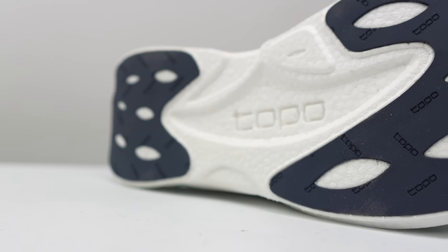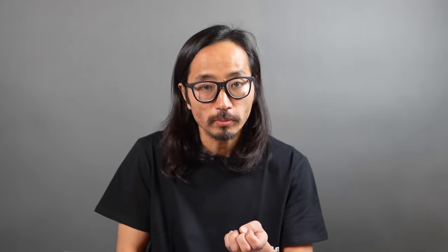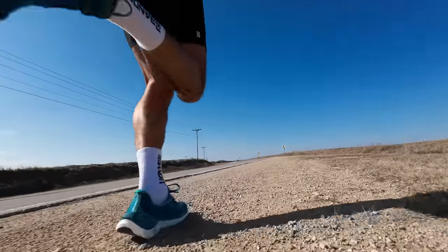To protect that midsole from the roads, there is a very thin layer of outsole rubber with a lot of cutouts and some exposed foam that will pick up some scuffs depending on the surfaces you're running on. But the outsole material keeps things nice and grippy while minimizing extra weight. Extra rubber on an outsole also dulls and deadens the foam experience, so I'm glad they used a lot of restraint and kept that rubber outsole to an absolute bare minimum.